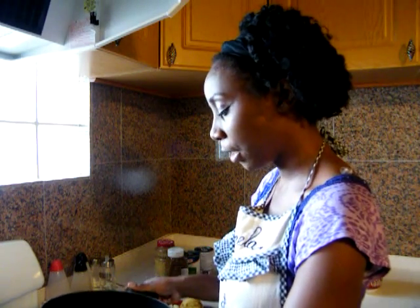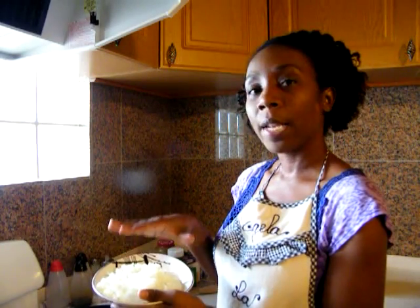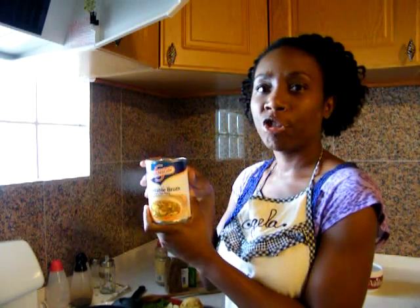So we have garlic and oil so far. As our temperature comes up to speed, we have one onion cut up and any type of vegetable — this is the pot where you throw whatever you have. Today I have some leftover zucchini from another dish. I'll throw it in at the very last since zucchini cooks really fast — just give it a nice semi-cook so it has a little crunch. I'm also going to use vegetable broth instead of plain water. This is going to be a vegetarian dish, so I'm using 100% fat-free vegetable broth.